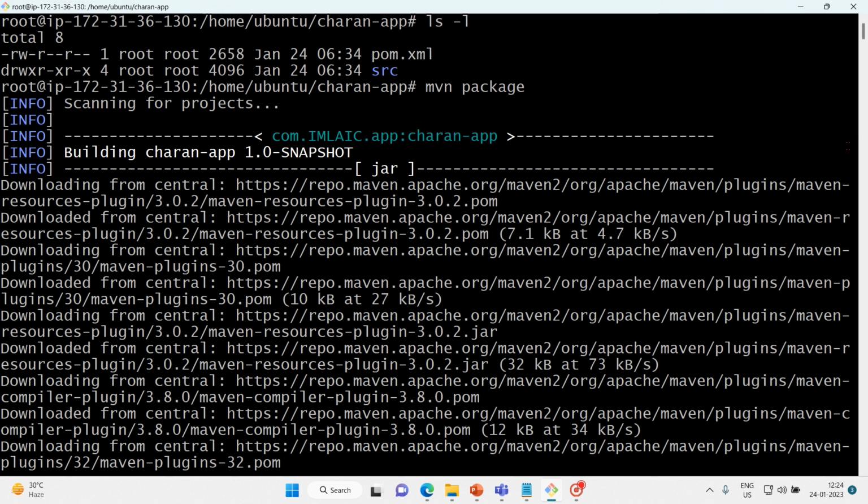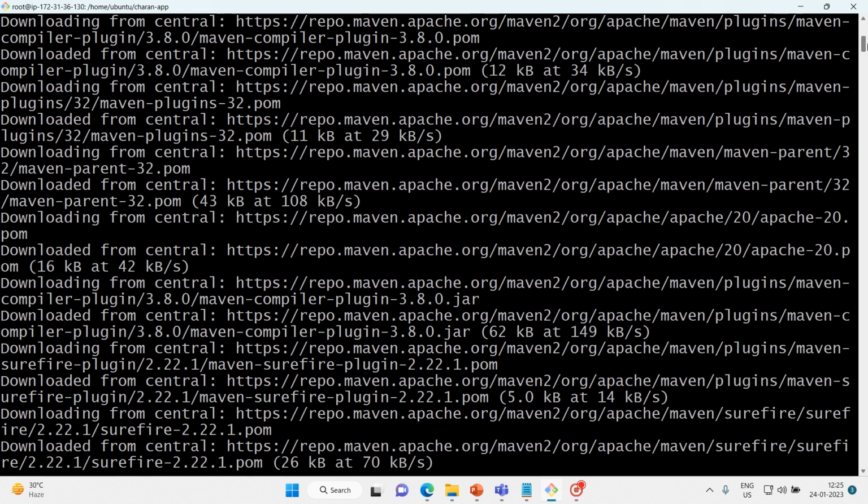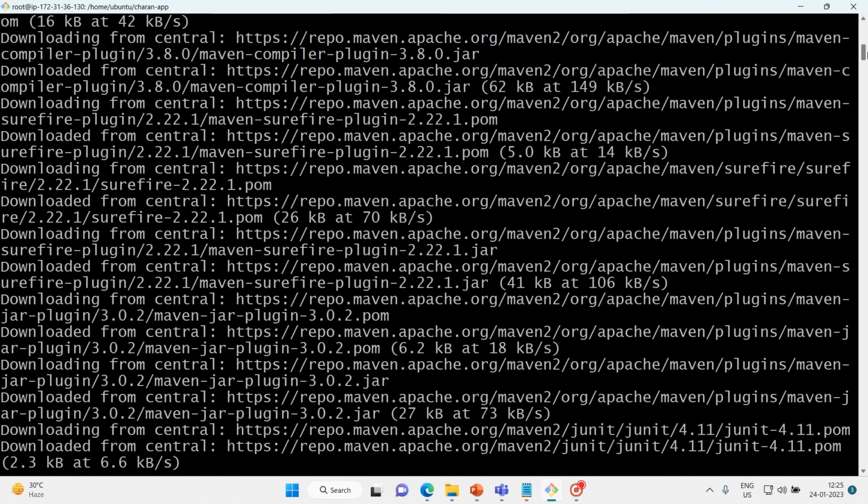So now it started. Initially it started with downloading from the central repository. What is that central repository? repo.maven.apache.org. From there it's going to bring all the plugins that are required for our Java build. So now let me scroll down a bit more. So it's bringing all the plugins.